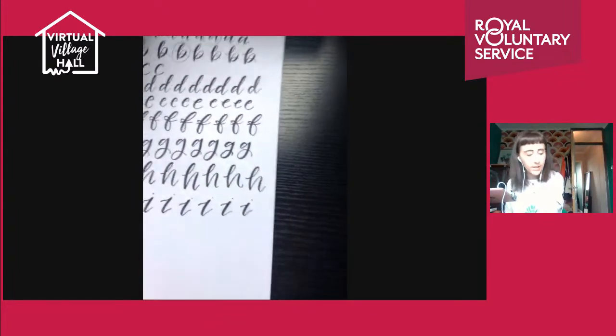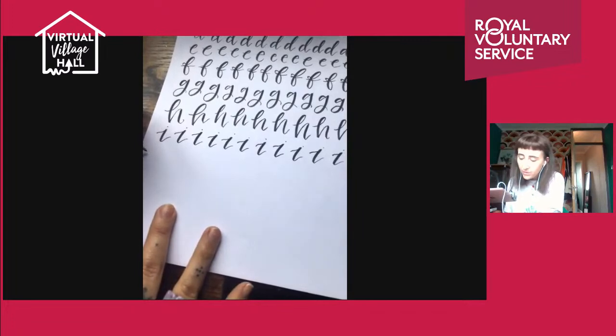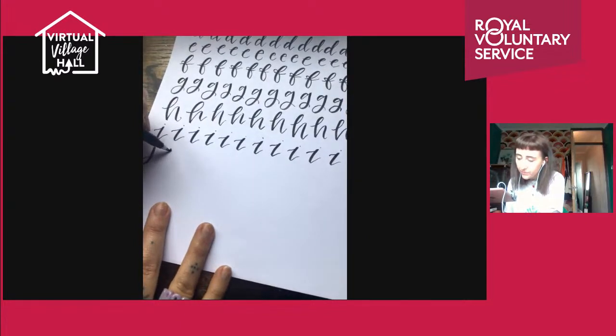Okay. And then J's are very similar to the capital J's, so I don't need to spend too much time on them. The capital J's, we had our sort of flicky bit here, but for the lowercase, we can just go down thick, loop into thin, and then do a dot. And as you can see, I start at a slight angle going down this way, so that it gives me loads of space to go around like that.